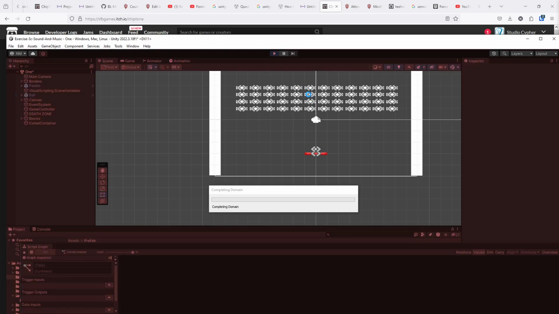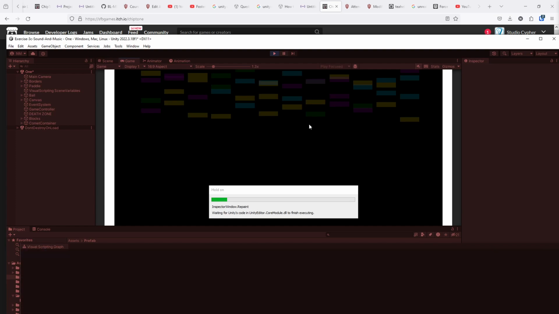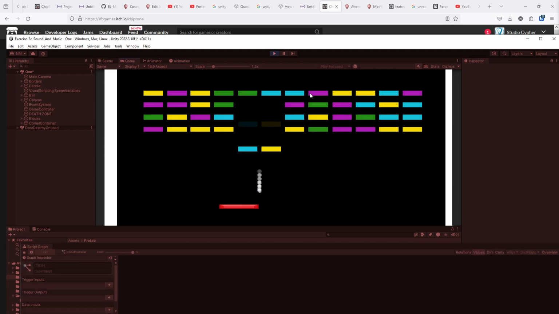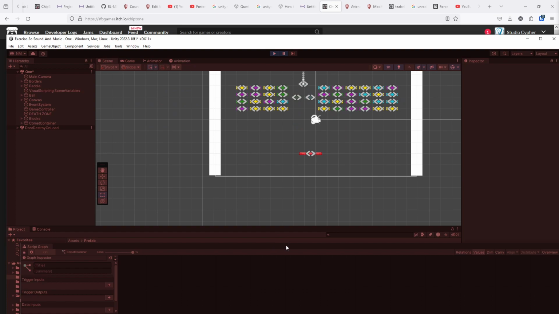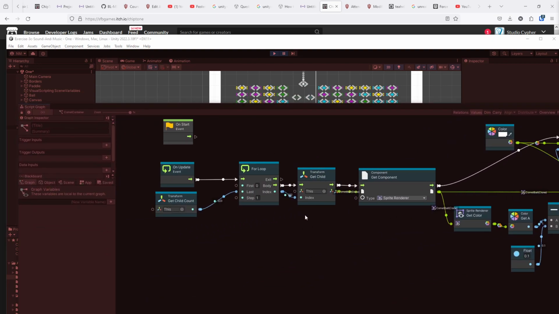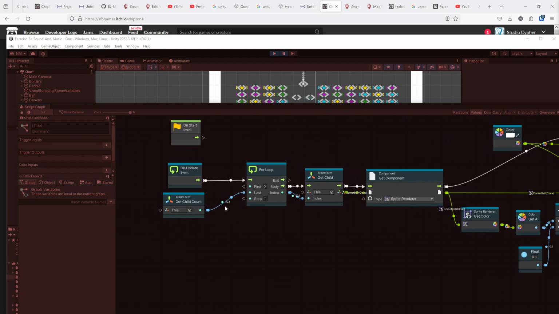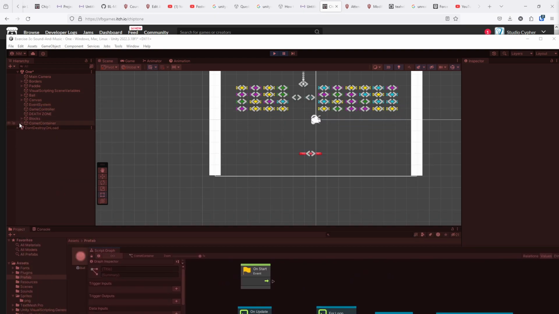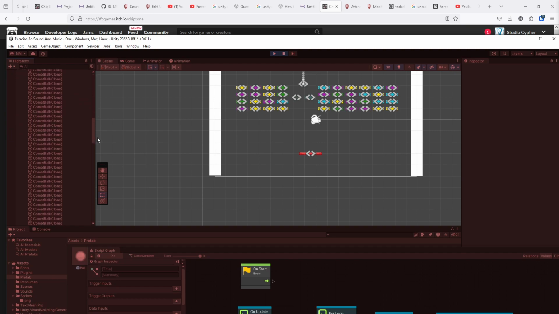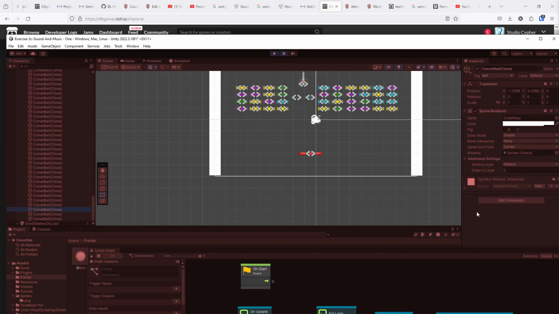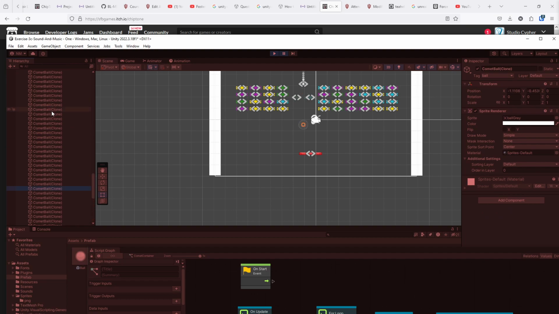Okay, so I'm gonna let this run just a little bit. And then I'm gonna hit pause. And so transform get child count 223. So the longer this runs, the more children. If we look here in the comet container, tons of these things. Most of them are alpha all the way down. There we go. So it goes from earliest to latest. So they're around, taking up memory and not doing anything.